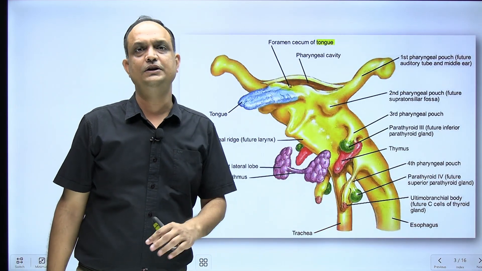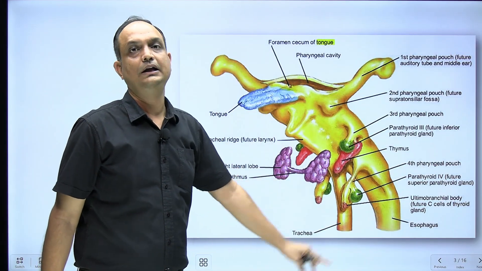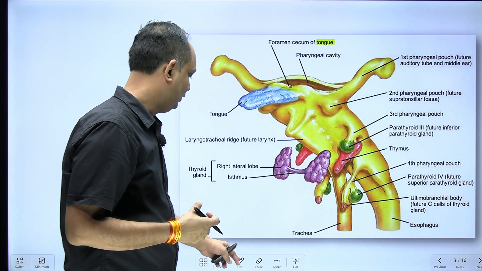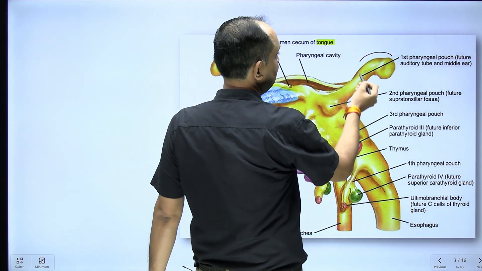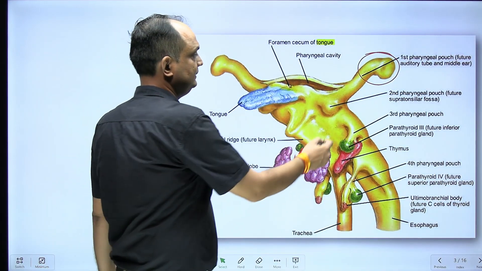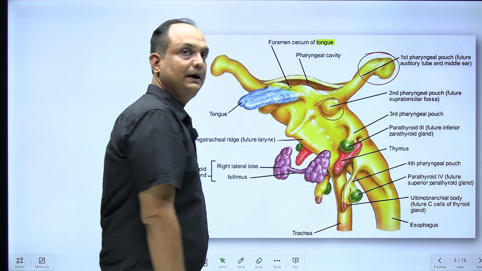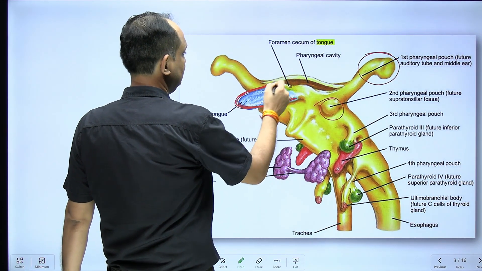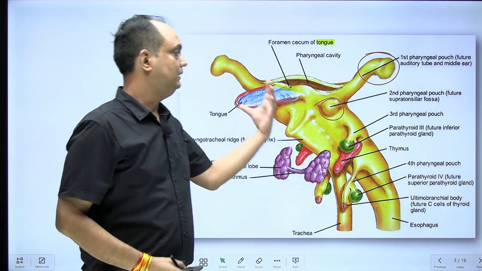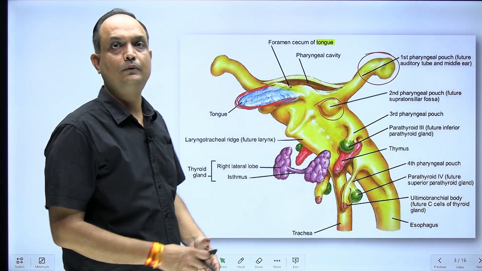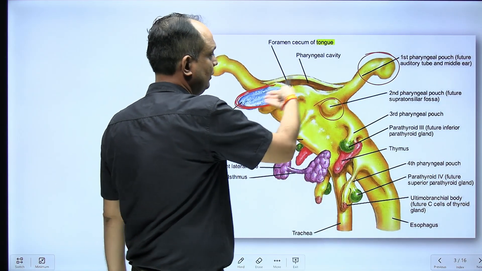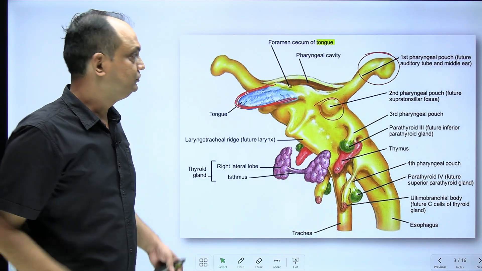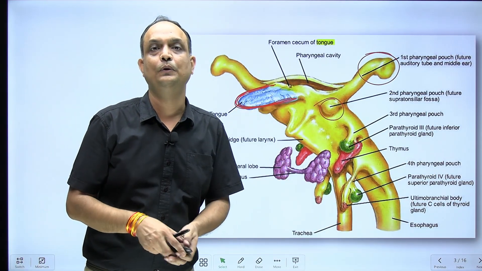Let us discuss the formation of the mucosa. The endodermal area of the pharyngeal arch forms a hollow tube lying inside the developing pharyngeal arches. This endodermal tube forms pouches — one pouch forms the middle ear, the second forms the tonsil, and so on. On the ventral aspect of this tube, you can see the developing tongue, which represents the mucosa as it is an endodermal tube. Later, mesoderm invaginates into this hollow endodermal tube of the tongue. So the mucosa of the tongue is derived purely from the endoderm.